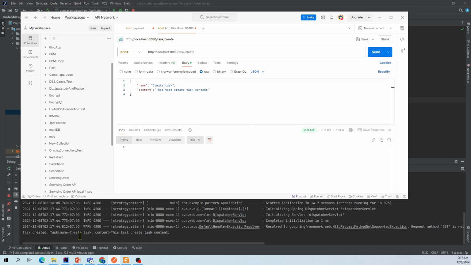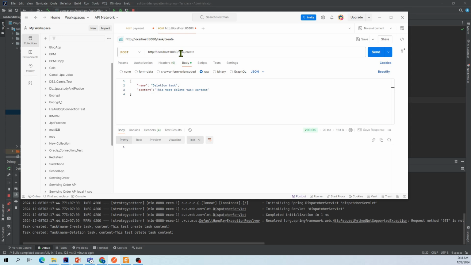Now we go to our application. See, task created with the name created and the content is this test create task content. So now we change this and we can create a delete task here. Delete some task, okay, and send to our application.